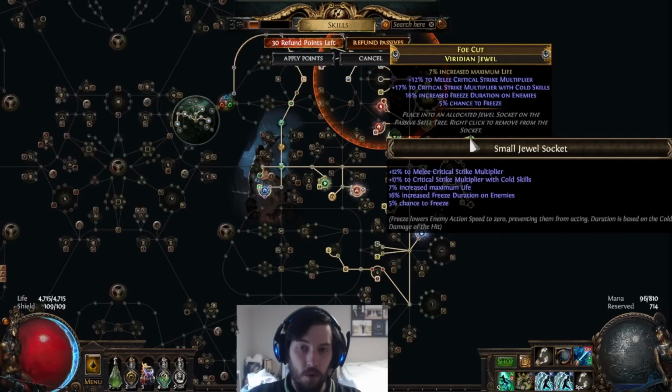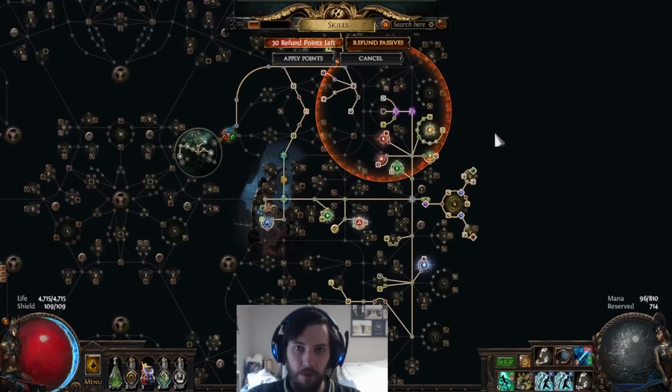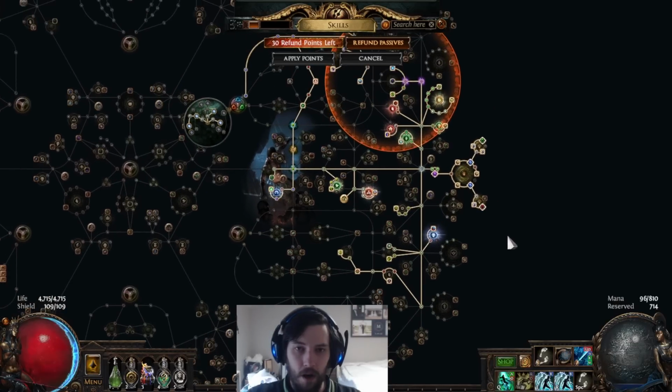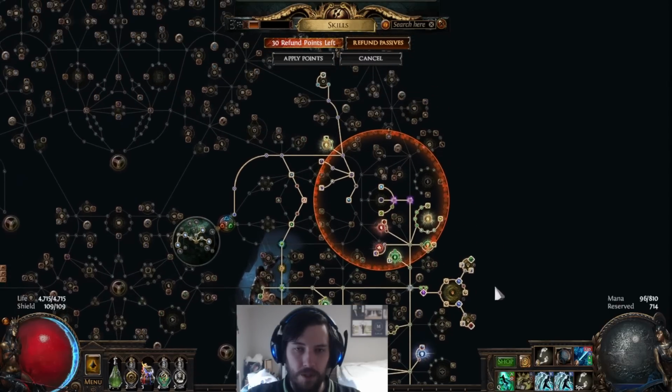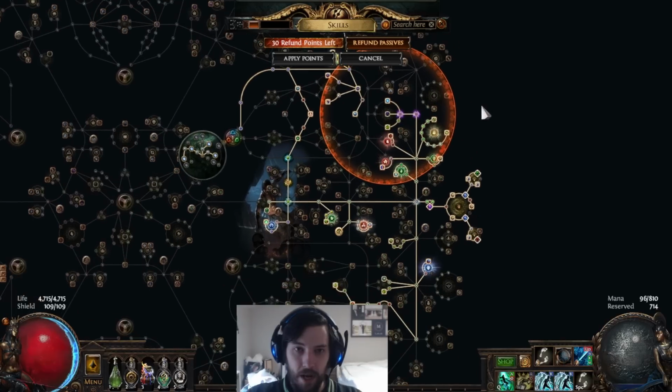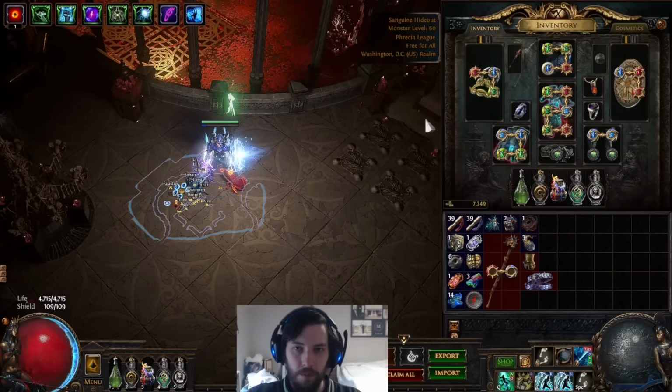Then this jewel, same one I've had for a while, freeze duration, life, and double crit multi, very, very strong jewel. Something like this is always going to be powerful, highly recommend. And yeah, nothing other than that too special, I would say. Okay. So that is the tree. Of course, always linked to POB in the description. Let's go over the links and then the gear.